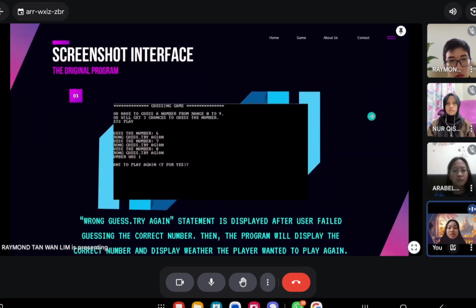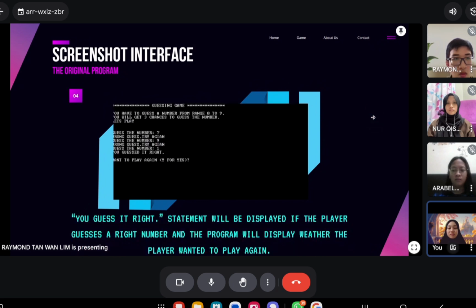Then the program will display the correct number and ask whether the player wants to play again or not. For this one, it will display you guess it right when the player guesses the right number, and the program will ask whether the player wants to play again or not.